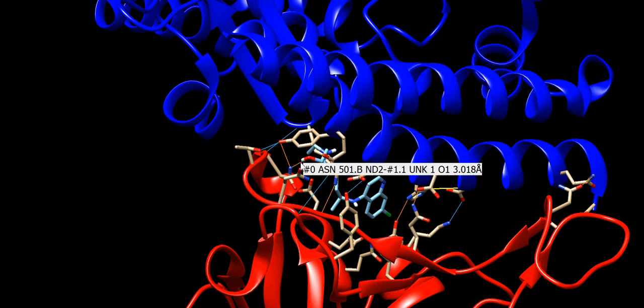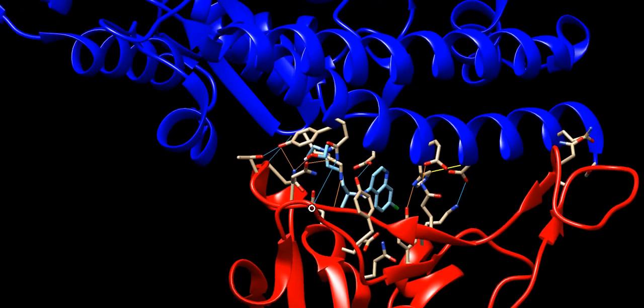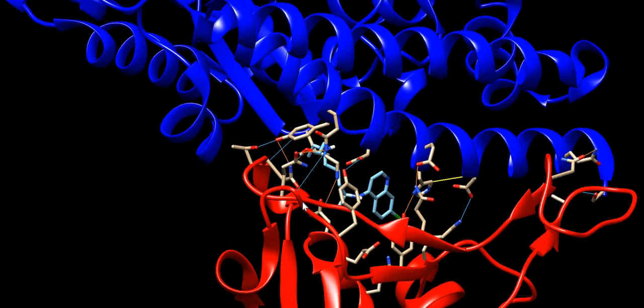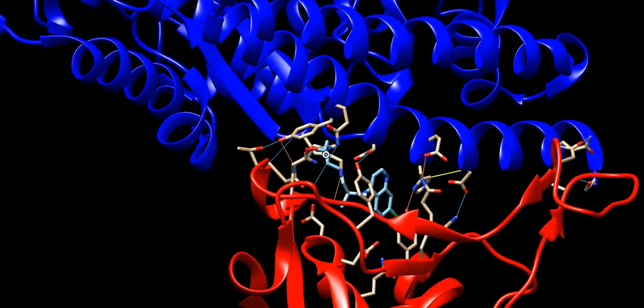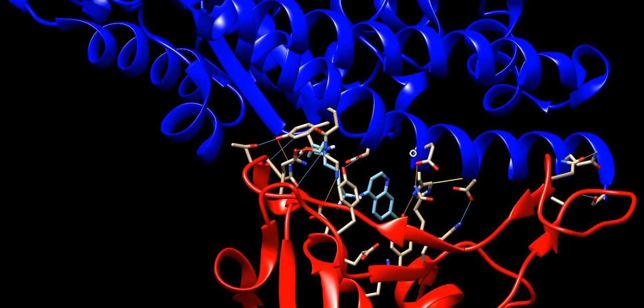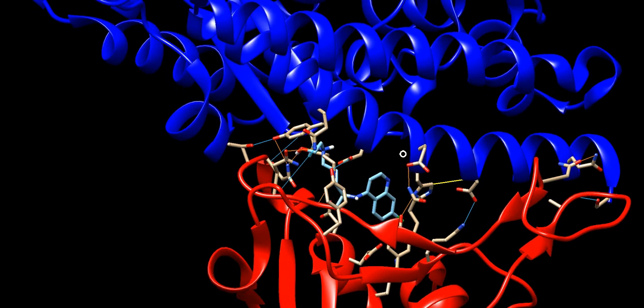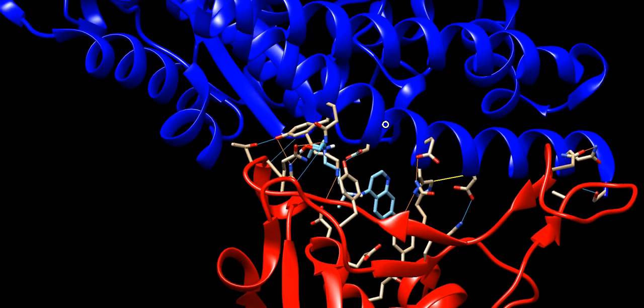It's literally between asparagine 501 and the hydroxyl group of the hydroxychloroquine — that is the type of hydrogen bonding currently going on. But what's quite interesting here is that we're not only interested in the hydrogen bonding, but we're also interested in the kind of clash that hydroxychloroquine generates to prevent the S protein of the virus from attaching to the ACE2 protein.